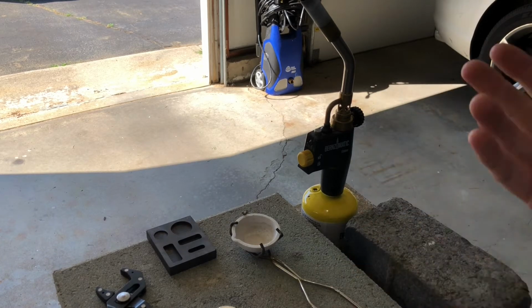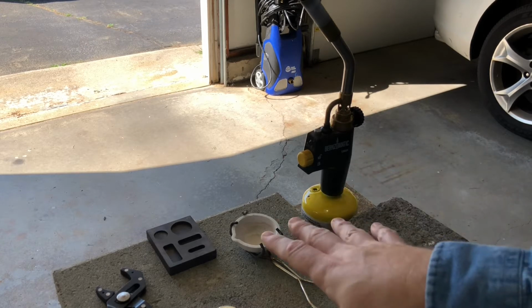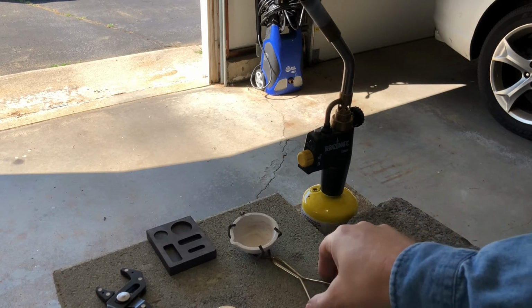This equipment I got last year. I tried my hand at melting a little bit of copper, and I had some gold-plated pins that I wanted to melt to see how they would come out. But never really did much more than that. So this has been sitting for a little while, so it's good that I'm able to use this again. What else do I have? Yeah, this is a ceramic crucible.